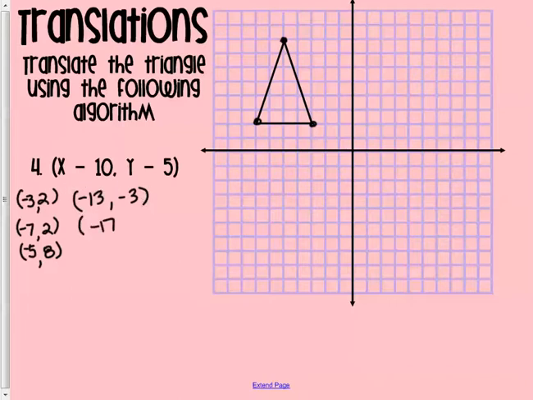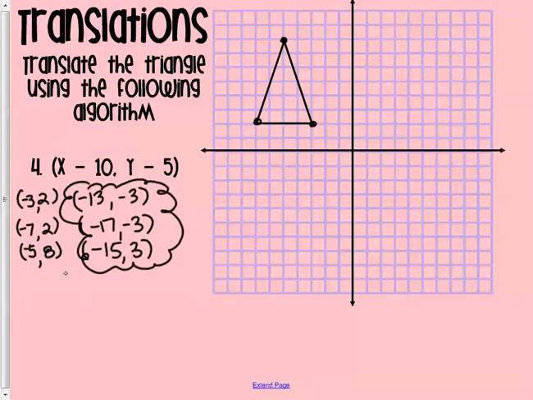Over here, we'd be at negative 17 and take 5 away from negative 2, and we're still at negative 3. Over here, we'd be at negative 15 and take 5 away from 8, and we're at positive 3. So these would be off the grid. So we're not going to graph it, but this right here would be my 3 new points. If we labeled these, we could label this one A, B, C. Most of the time in our work, I will have them labeled for you. So this would be A's image, B's image, and C's image.